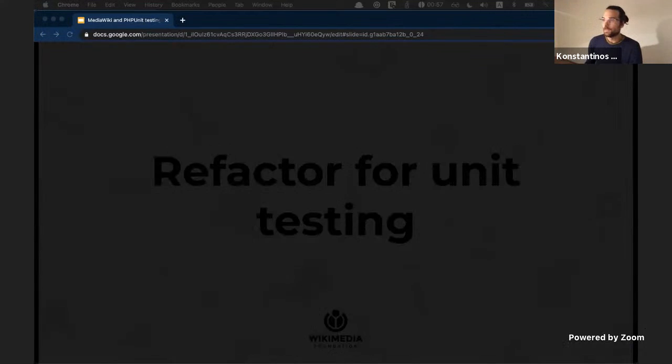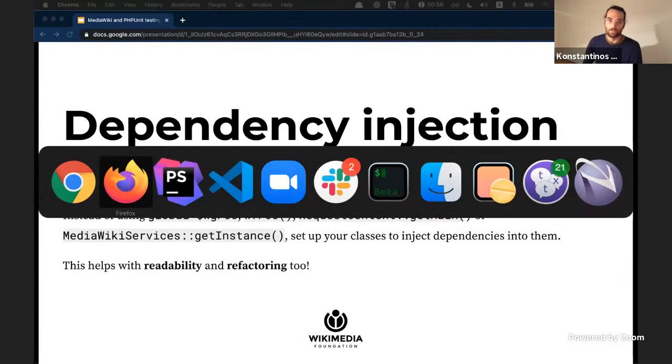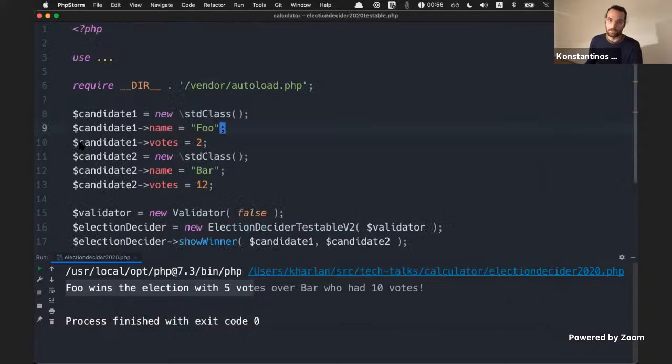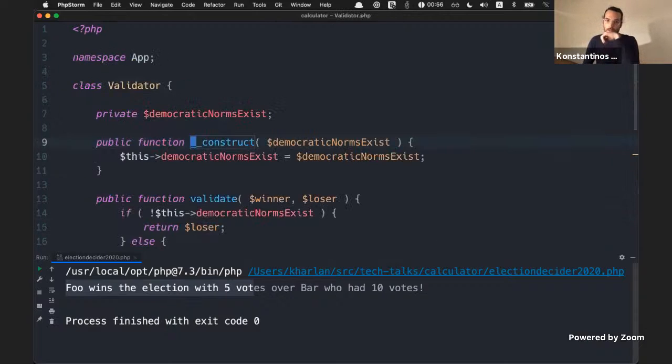So if we want to refactor it for unit testing, it's not that hard. We're going to do something like this, which is create this validator, and the validator accepts this flag for whether democratic norms exist.